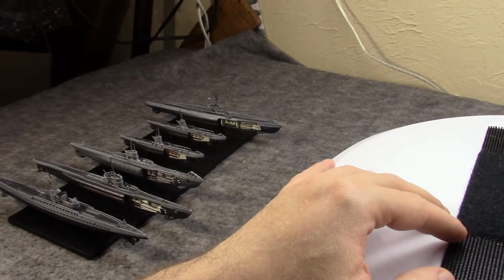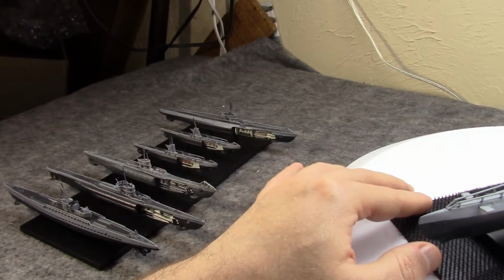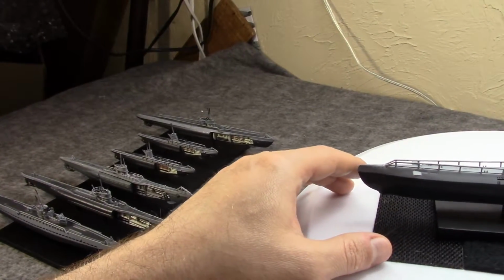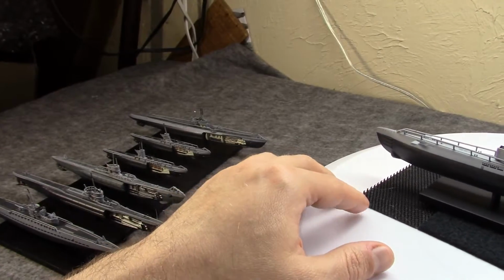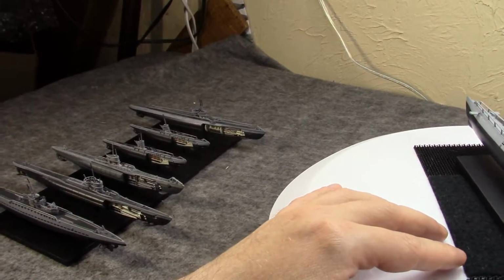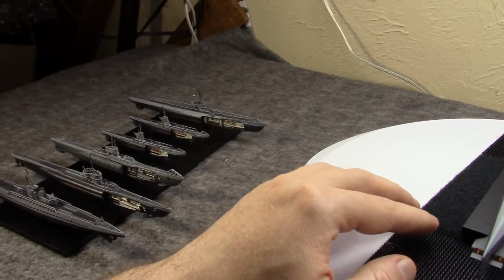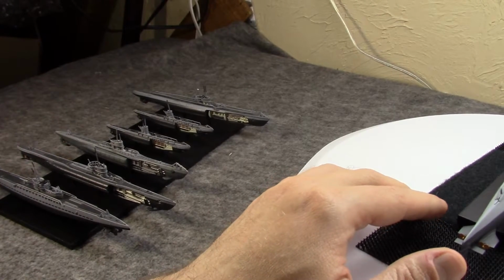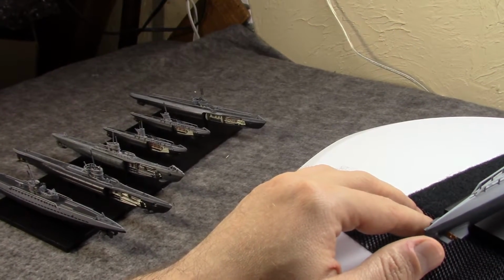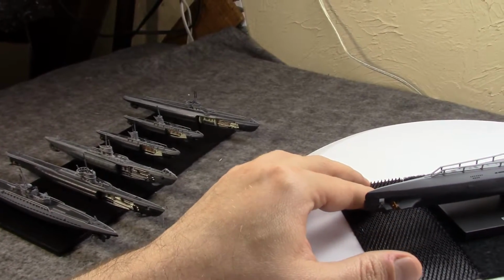It had a crew of around 55. Maximum depth, at least test depth, was 790 feet. And while it didn't have quite the range of the Type 9C, it definitely had greater range than the Type 7 series.